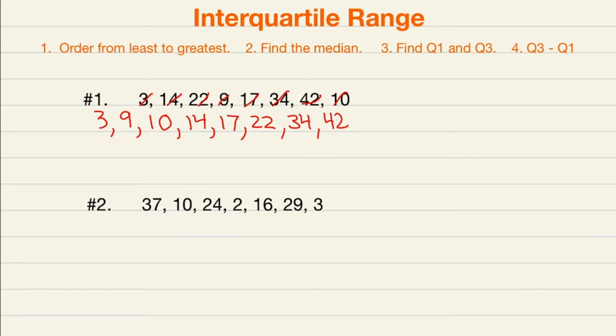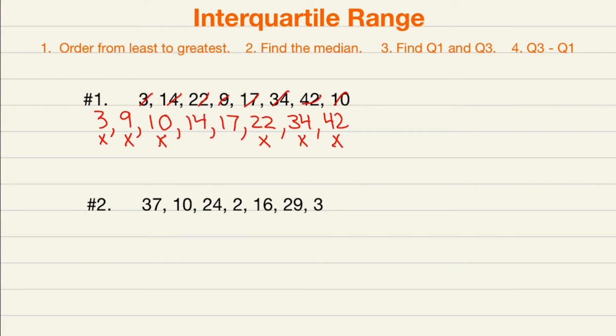So I'm going to cross out my 3. I'm also going to put a little X below them for crossing them out because we're actually going to have to use these numbers again. So I don't want to cross it out and make it all messy. I'm just going to put a little X below them for now. I'm going to cross out my largest value. Again, cross out in pairs of 2. Now cross out your next smallest, your next largest, next smallest, next largest. I cannot cross out 14 here because if I cross out 14, I also have to cross out 17. And again, you have to cross out in pairs of 2. So if I do that, I would be left with 0 numbers left.